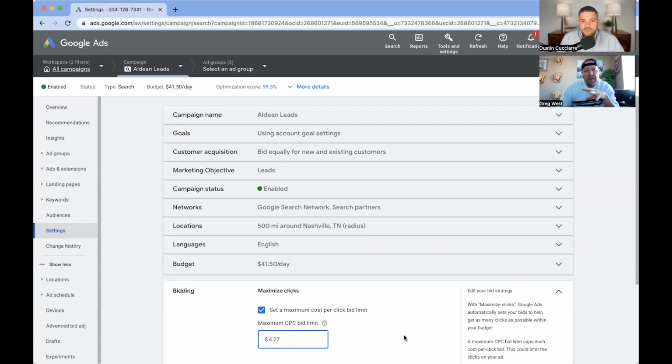Okay, so I got my ads only running on Tuesday, Wednesday, and Thursday, because obviously people search for bands more so on the weekends, and I don't want that to happen. Plus, I've already done the research and know that Thursday is one of my biggest days as far as booking. So let it run for 2 weeks then, because that'd be 6 days total. Yeah, minimum. It's really going to depend on your search volume. So if you start getting a bunch of search volume, then you can move a little bit faster, because it's really about data collection. Once you have enough data collection, then you can move into different bidding strategies. Okay.